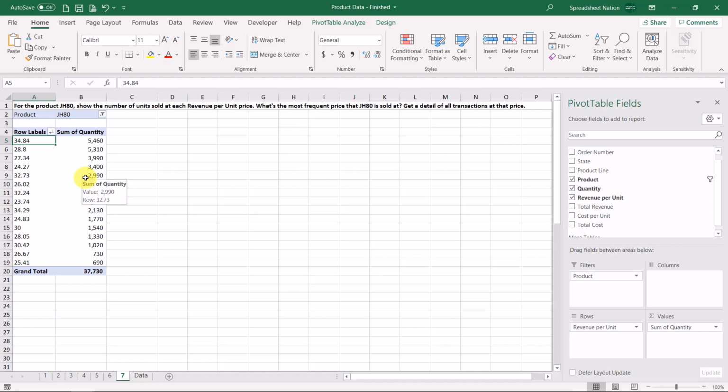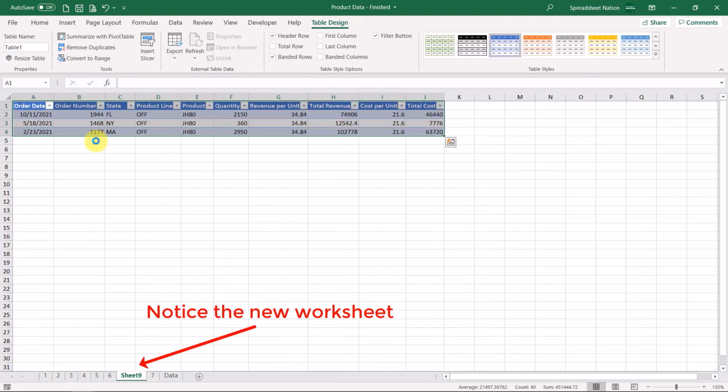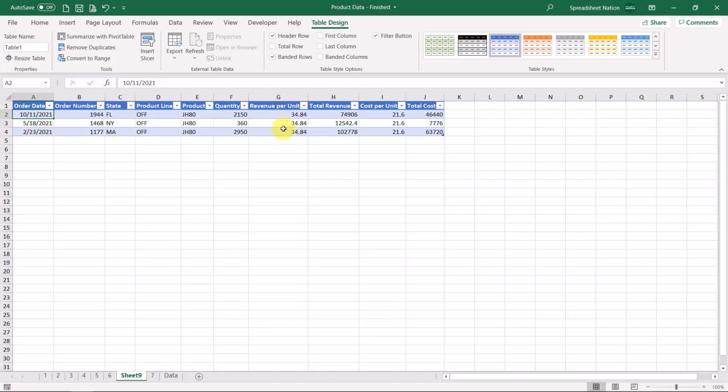Now this is something that we didn't go over in the other course modules, but it's something that's fairly simple and very handy. You can actually double click any value in a pivot table and get the detail behind it. So we'll double click that number right there, and it comes up with a table with the 3 rows of our original data that add up to the total quantity.